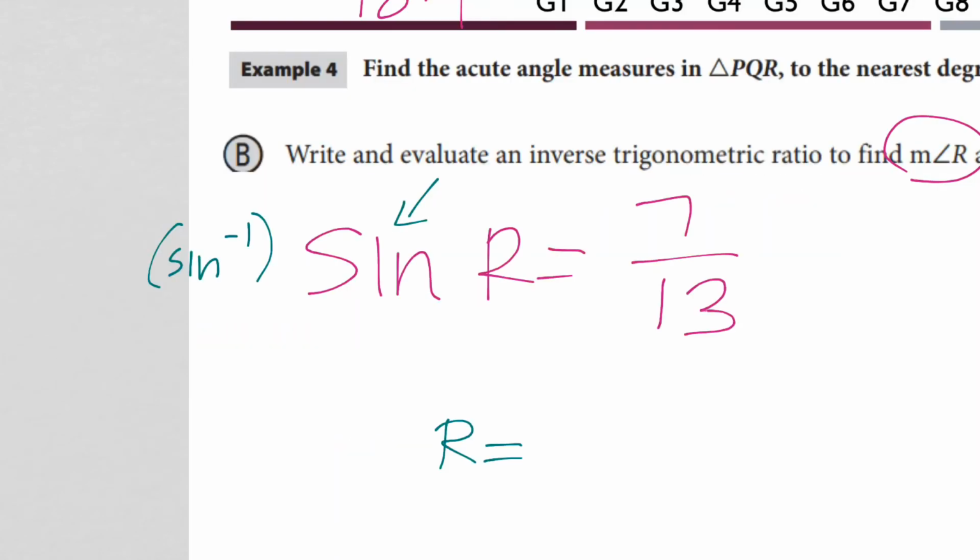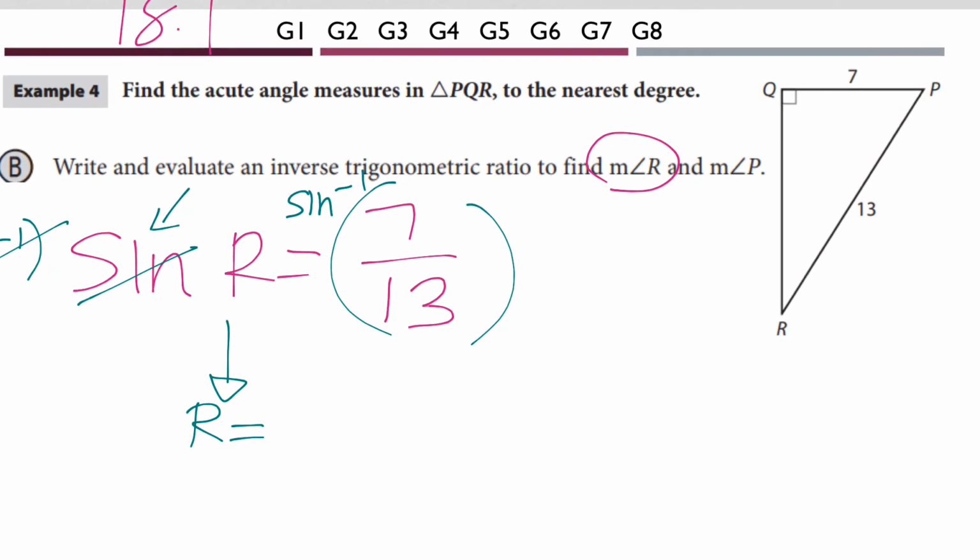Sine inverse. So to both of these sides, I will do sine inverse. So this sine will cancel out with the inverse and leave r. And so now I'm going to use a Desmos calculator to type this in. If you're not sure how to type it in, when you go to desmos.com, I'm typing it in as I speak.